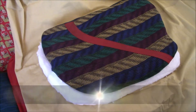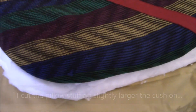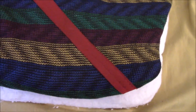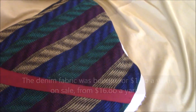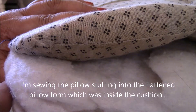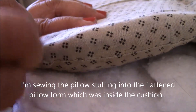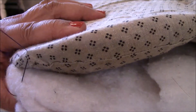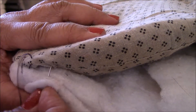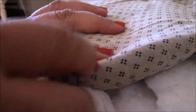As you can see here, I've cut the pillow shape a little bit larger than the cushion because I'm going to try to wrap it around. The mustard yellow fabric in the background is what I'm going to cover the pillow forms with. I'm adding tacking stitches here so that the stuffing will not shift — just sewing back and forth with very large stitches so this does not move.